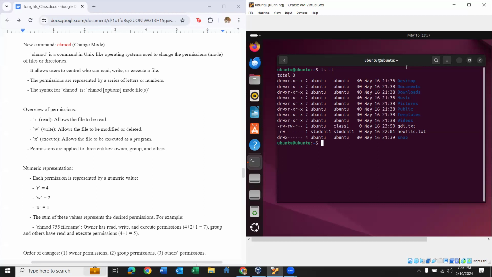The last three characters, there's only an R there, which stands for read. That means others outside of the user and the group can read the file, but they cannot write to the file or execute it.